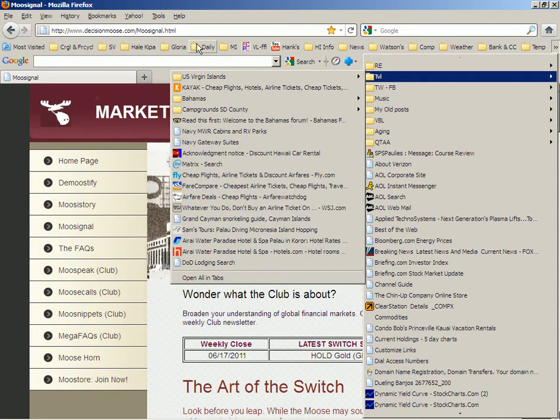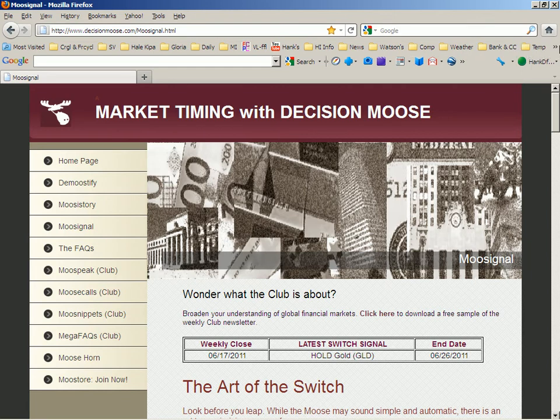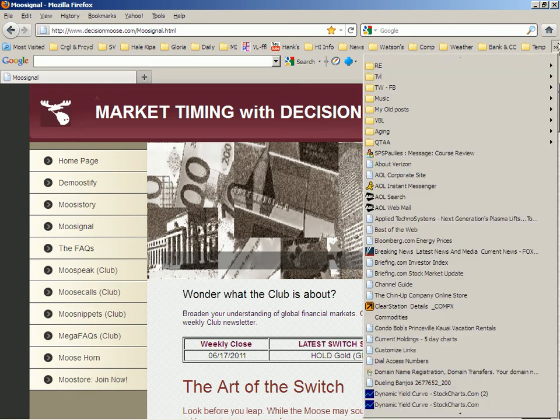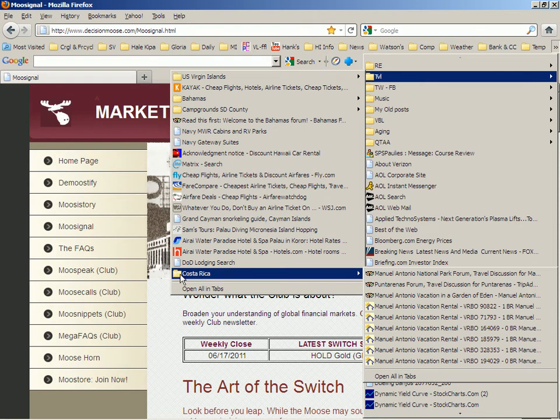So I'm going to move an item in my daily folder called Costa Rica. I'm holding down my left mouse button. I'm now dragging over here. When I get over there, this opens. I'm now going to go down in that folder to travel, and I'm going to let go. And when I let go, the Costa Rica folder ends up at the bottom. Anything you let go in one of these folders, if you don't show it exactly where to go, ends up at the bottom.